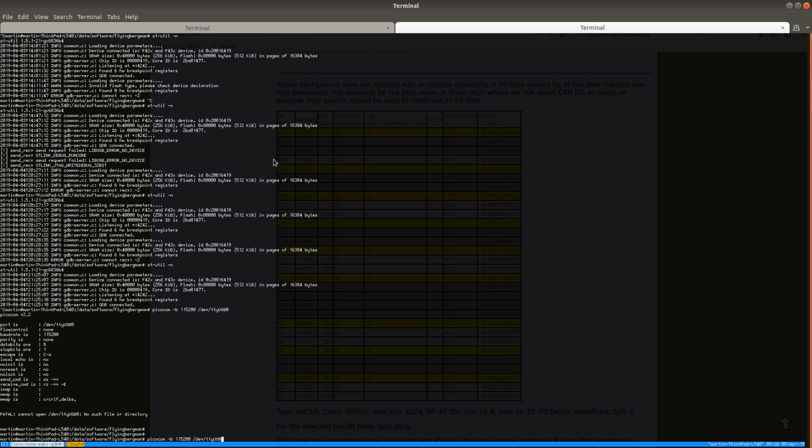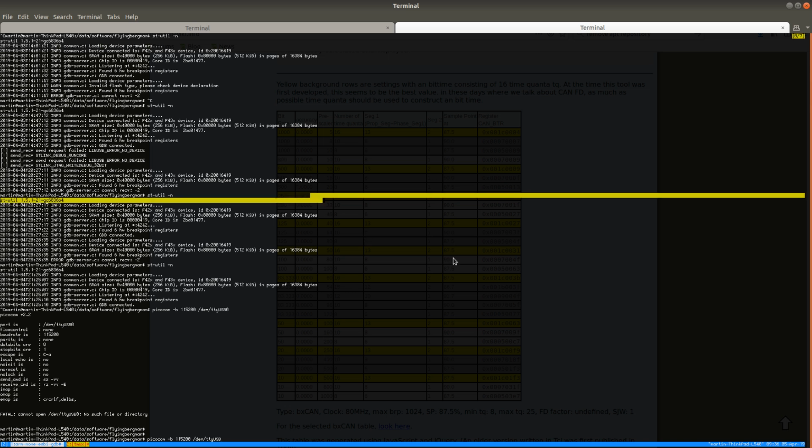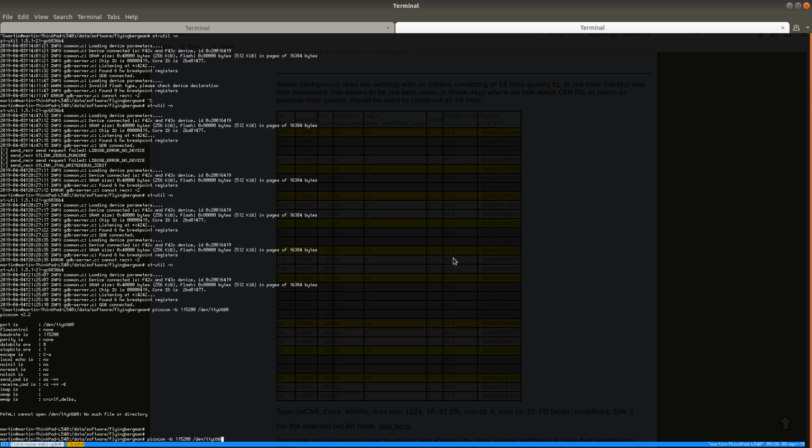Really? Is the TTY USB completely not working? There's something wrong with this USB hub. It sometimes just totally fails. Let's see. What the hell? Temperature above threshold, really?